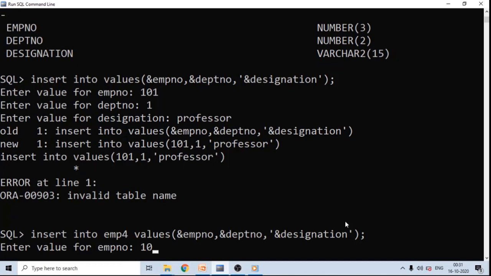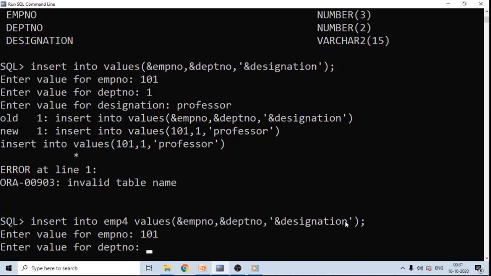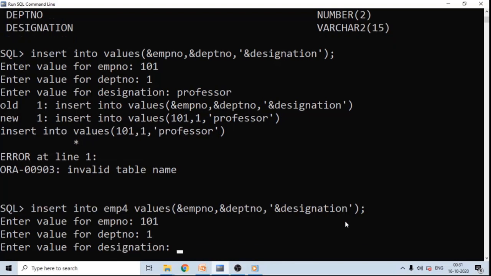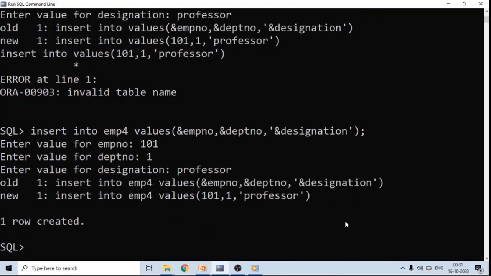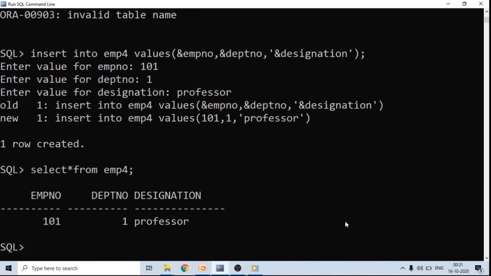So 101 employee is there, department number 1, and designation professor. One row is created. You can see select star from EMP4. Okay.